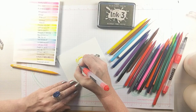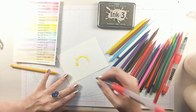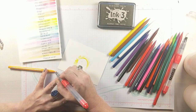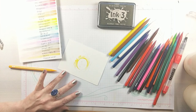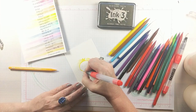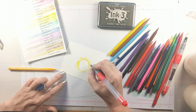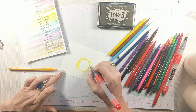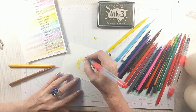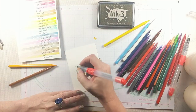I like to have this swatch chart next to me so I can look up at these yellows and say, okay, this adorable little Gina K lion — seriously, how cute is this lion — needs to be the following colors, and I can grab those. The color names are on these pencils which makes it easy. I usually store my pencils in a pencil case in rainbow order, but what usually happens is I grab a couple of colors and put them back in the wrong order, so the swatch chart is the most helpful.